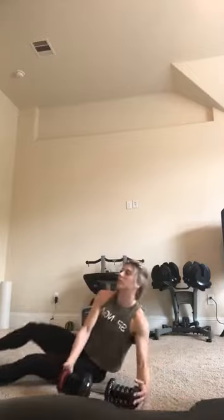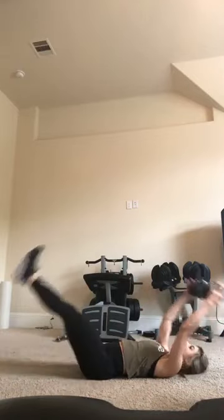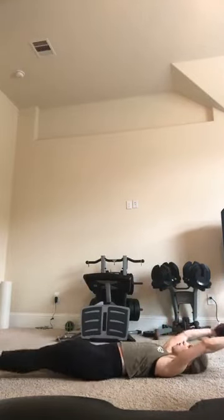So weighted pullovers, reach all the way out, up, and crunch. All the way out, up, and crunch. All the way out, lengthen, up, and crunch. All the way out, and crunch.